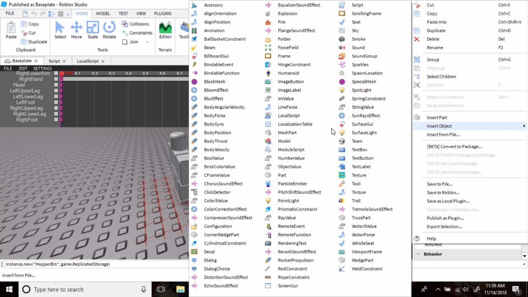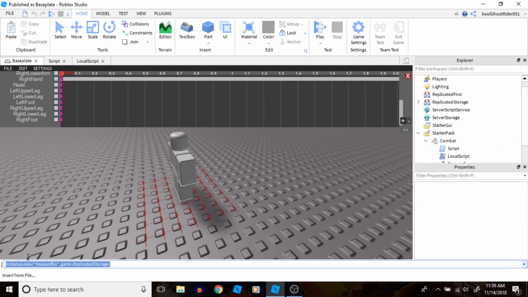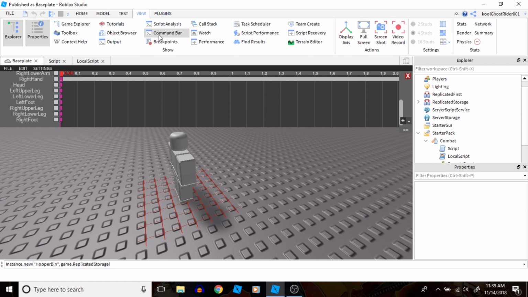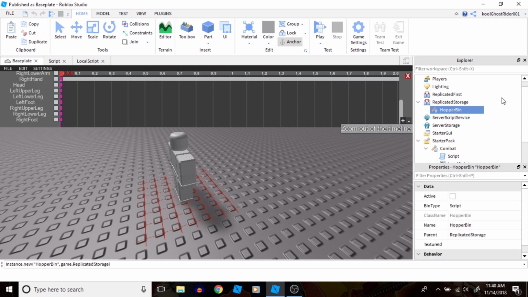So yeah, remote event. Basically, what I did is down in the command bar, you can view that by going to View, Command Bar, and then you type Instance.new, in quotations "HopperBin", capital H, capital B, comma, game.ReplicatedStorage, and that should make it pop up.